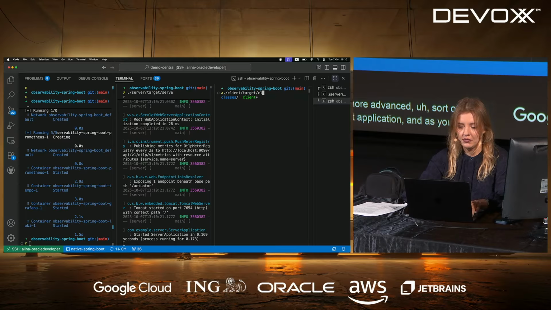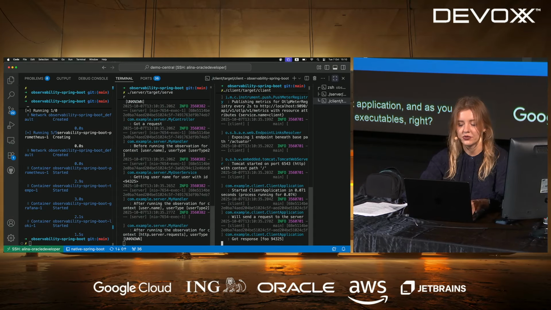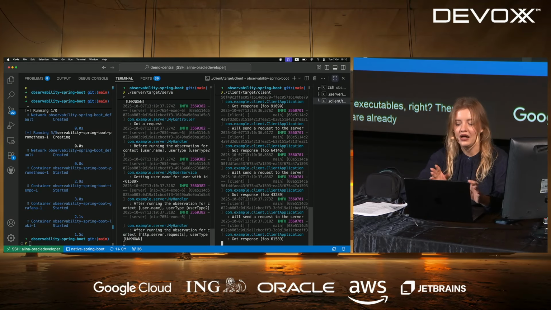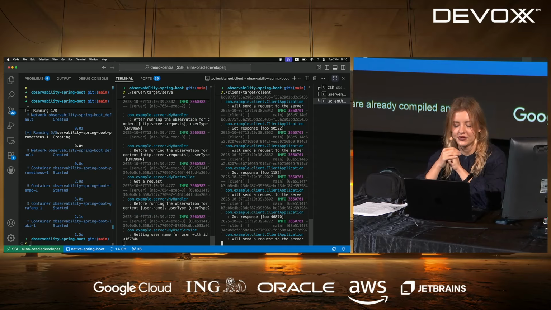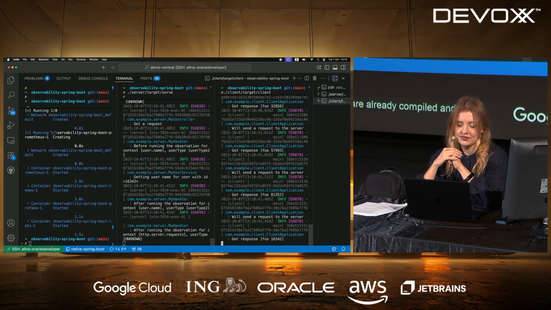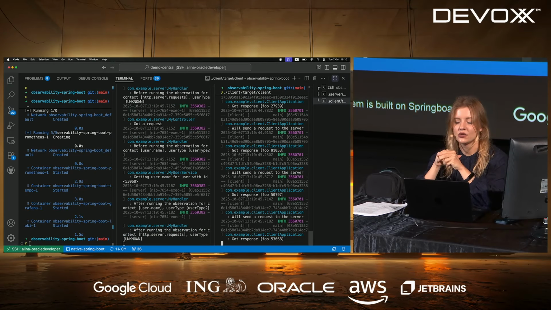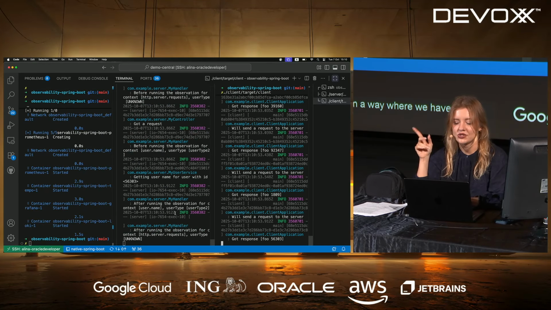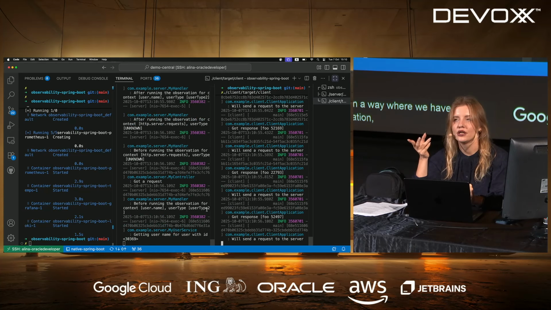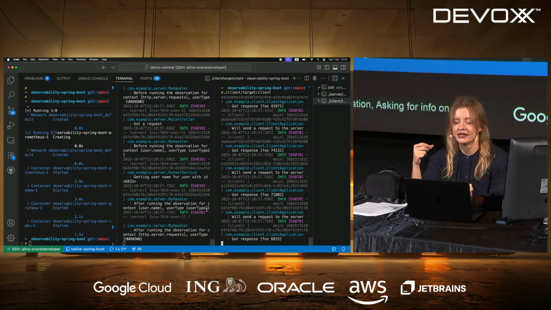And as you can see from my command line, those are native executables, right? They are green, so those are native programs. Those are already compiled and running as native executables. And this system is built on Spring Boot using Micrometer, and it collects and exposes a wide range of things to our Grafana backend. And the system is set up in a way where we have our client application talking to our server application, asking for info on specific users, retrieving that info.